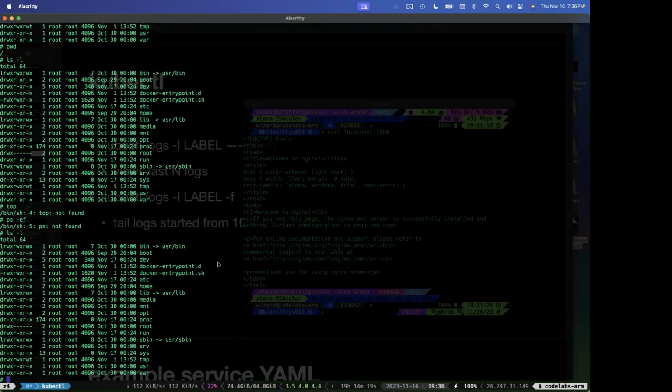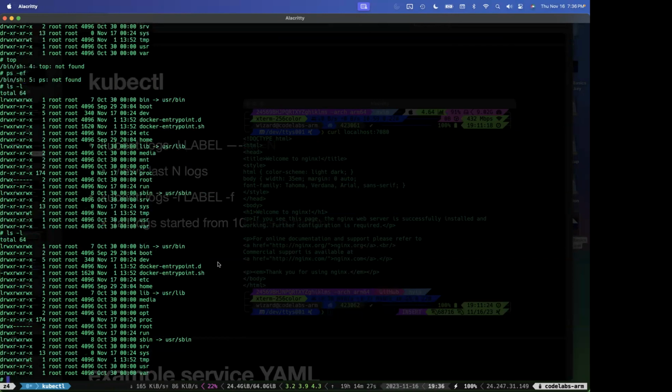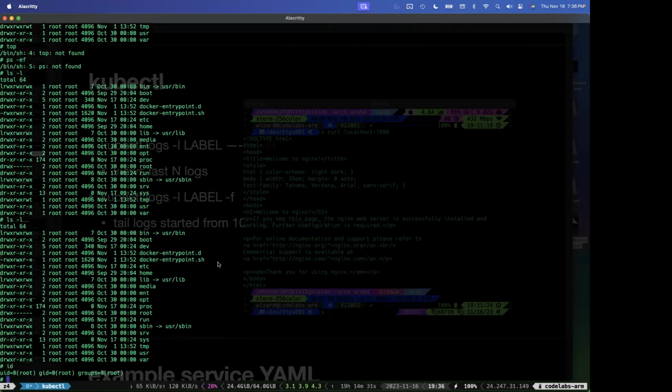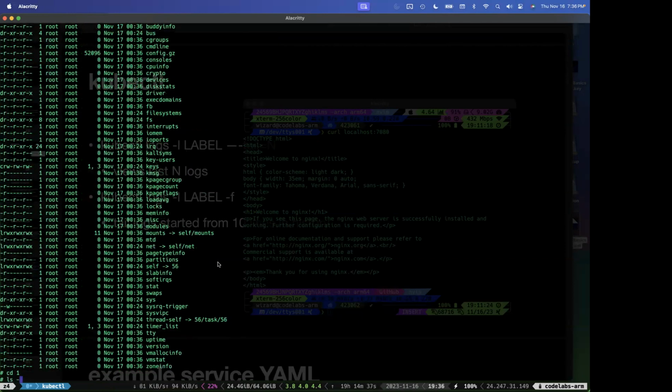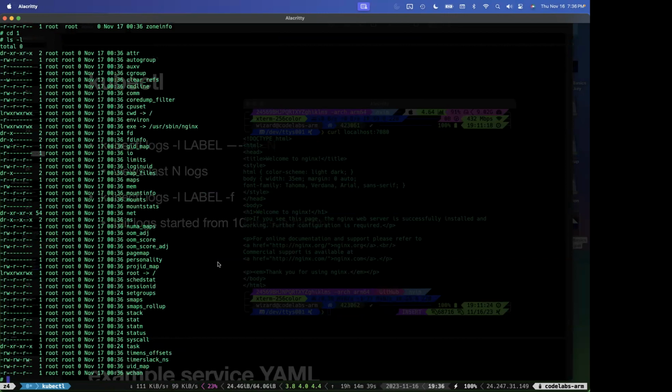But basically, usually in a Docker container, you only have one process running, and that's your main process, like Nginx. Right now I'm root. I can go into /proc/1.